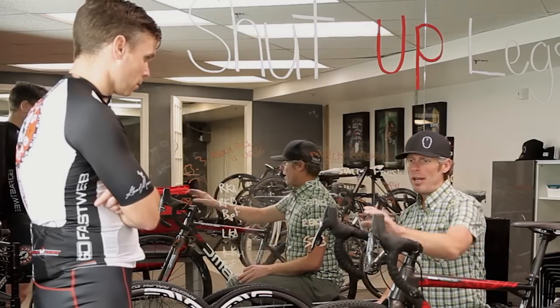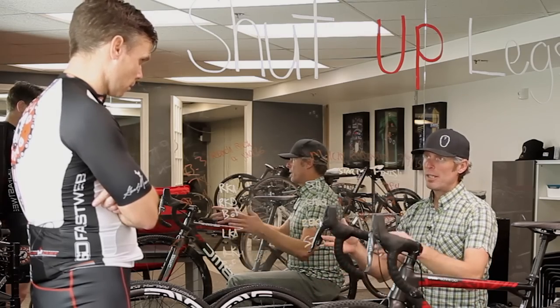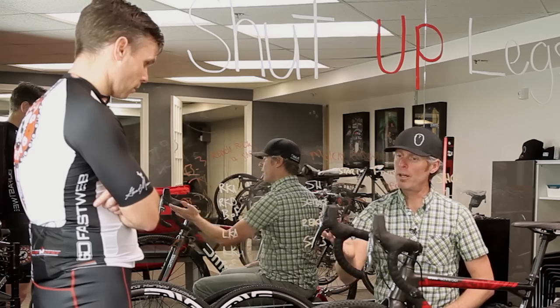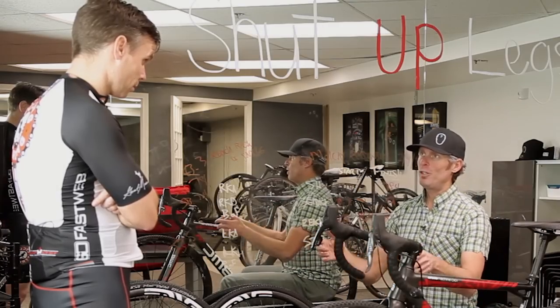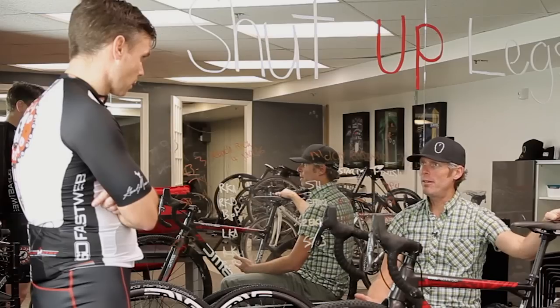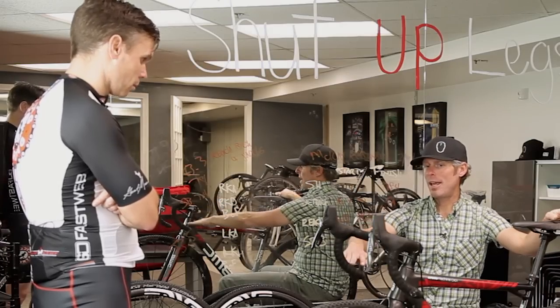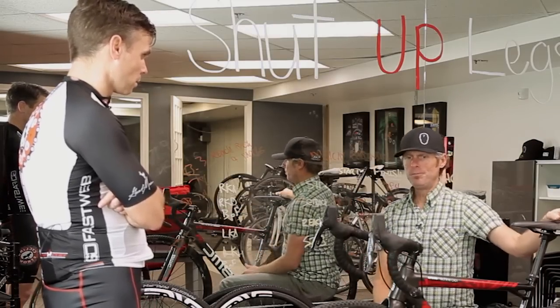Right now I'm not super psyched about the rotation of your handlebars, so that would be one of the first places we start. We're going to put the handlebars into a neutral position, which means rolling them a lot more forward, and then find a new home for the hoods based on that. I'm going to have you think about cross racing and where you feel the most confident — if it's on the hoods or in the drops — and then look at your overall bike fit. We'll take some cues from the road fit and start applying them to the cross bike, decide how high we want the handlebars, determine if we need a different stem, where to place it on the steer tube, then get you out on some dirt and technical terrain and see if it feels balanced and if where you thought you wanted your hands is really where you feel the most control.